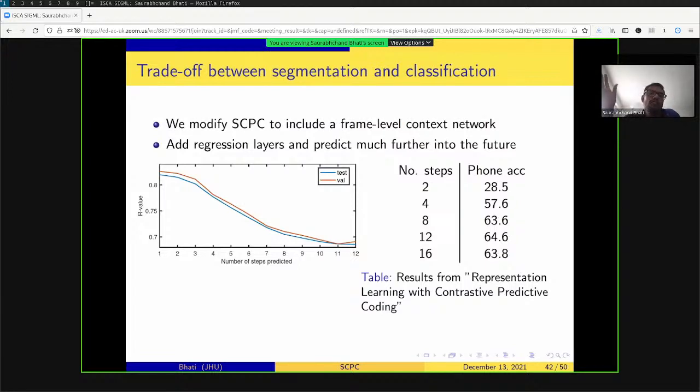But if you're trying to do, say, phone accuracy, even if within a segment you misclassified one frame, that doesn't matter. The phone accuracy is still very, very high. But if you just miss one frame within a segment, that is introducing another boundary. And that is why your boundary performance is really dependent on how well you can predict the next segment consistently. Within a segment, you're not allowed to make any mistakes in predicting the next one. So that's why it makes more sense to focus on just predicting the next segment and even capture the very small or very subtle differences in the boundaries.